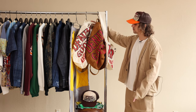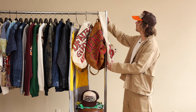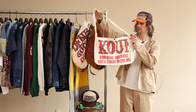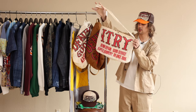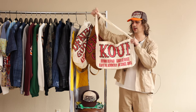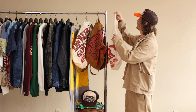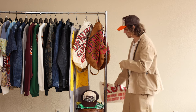Right off the bat, starting with some bags, we got these country denim repair bags. We have the same size from last year, kind of this like tote book bag style. Really nice and small, nice and easy — not too small, actually. This one sold out quick last year, so if you like it, here's your chance. Moving on, I'm going to make room and set these down below.